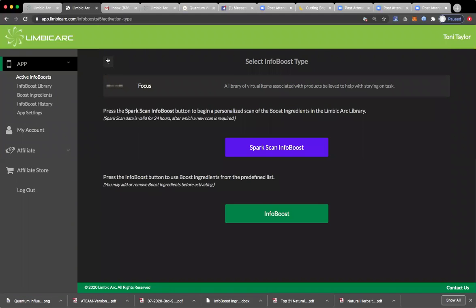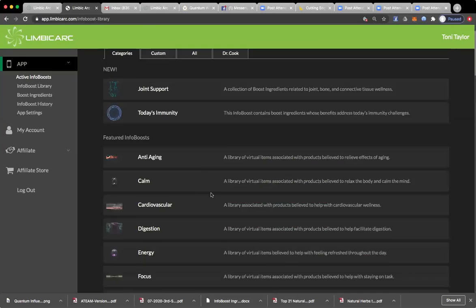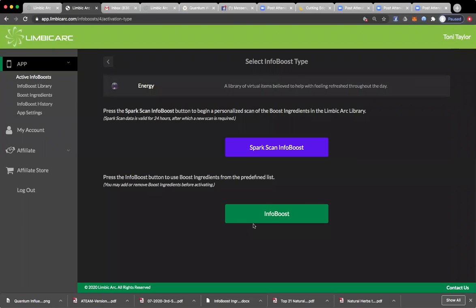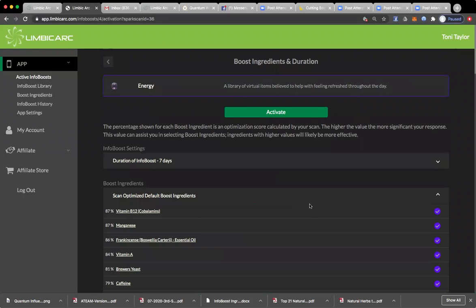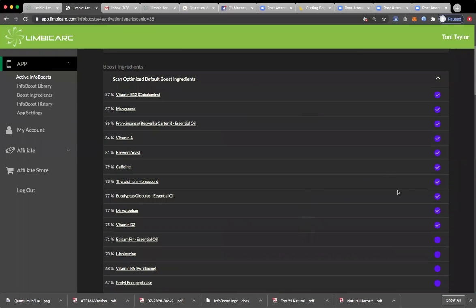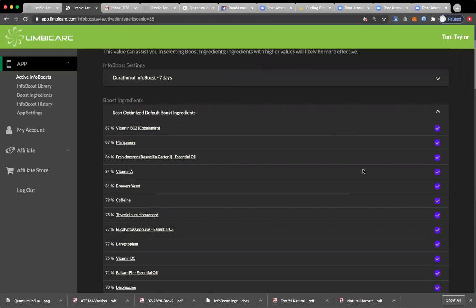I'm going to click twice. I'm going to go check for energy. Energy. Let's see what my energy is. Always use more energy. So again, good numbers. I could probably use this one too. So these are also very good. 80s, high 70s. So this is awesome. So I've got a few overlaps. And because I got 3 overlaps, I'm going to check off 1, 2, 3 more. And I'm going to activate it.